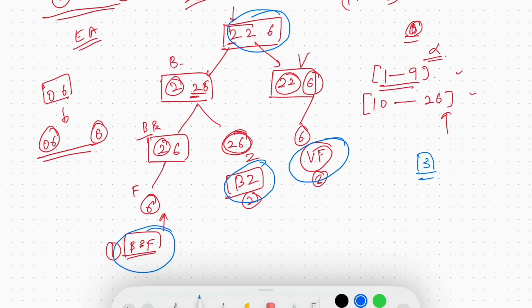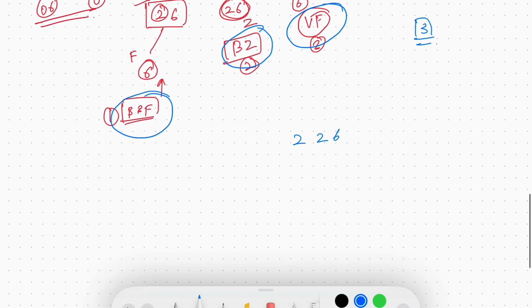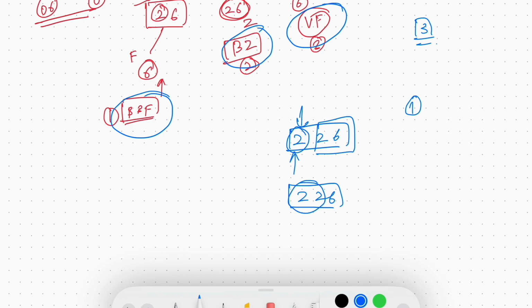So what we are going to do is start from the beginning and check whether we can consider one character from it. If that is possible, we will decode that character and make a further recursive call on the remaining string. The second option is we will check whether we can take the first two characters. If we are able to decode the first two characters, we will decode them and make a recursive call. So let's say the total number of ways to decode one remaining string is A, and the total number of ways to decode the other remaining string is B. So our answer would be A plus B.